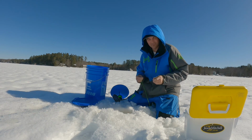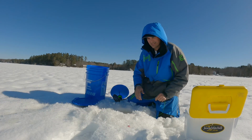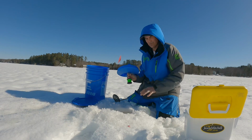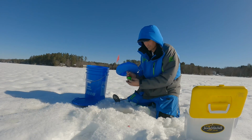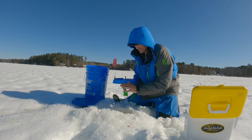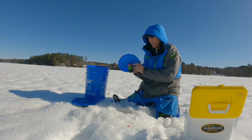Now if it was cold, like a 20 degree day, I would have to clear down to get the reel in the water. But on this application, since it's just so warm, the reel's not even gonna be in the water. It's gonna be down in the hole, but the sun on these is gonna keep this from icing up. And my line won't freeze.